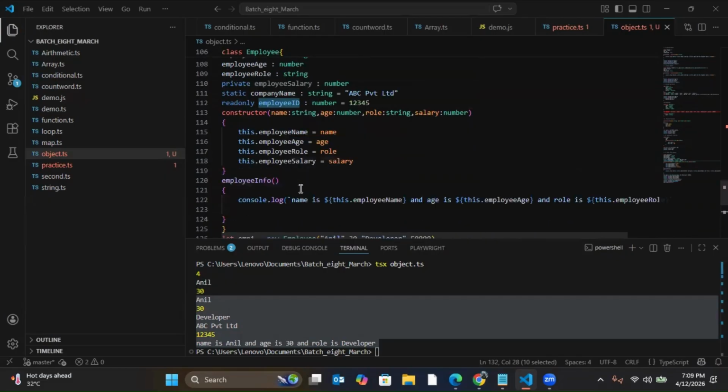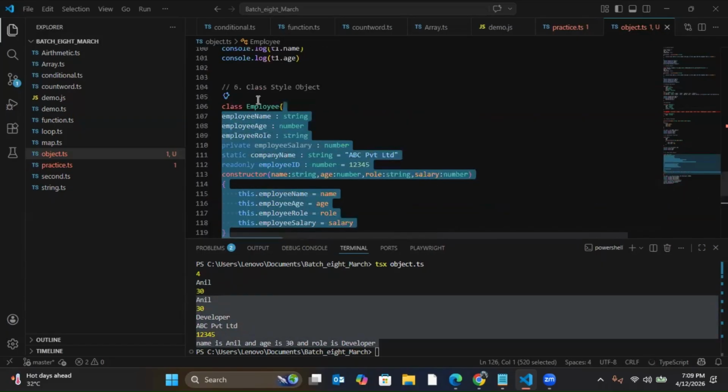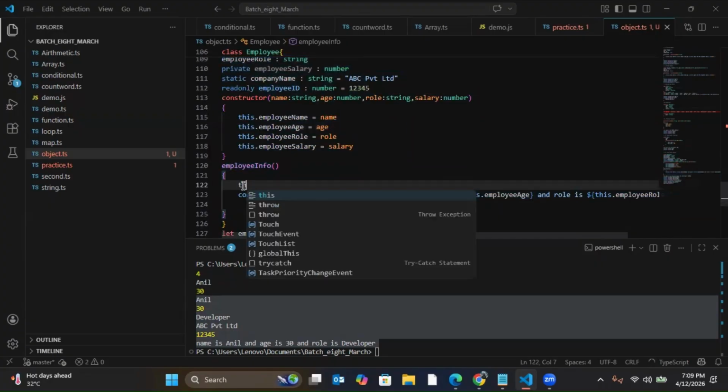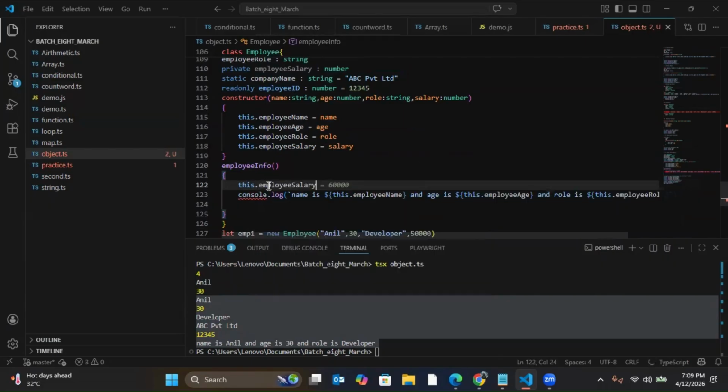Read only says that, see, when I have employee role or employee salary, it is not read only. It is private, so I can access it inside the class. That means I can access it here also inside this function because this function is present inside the class. So what I can do, I can call this dot employee salary.